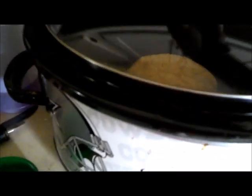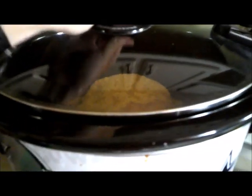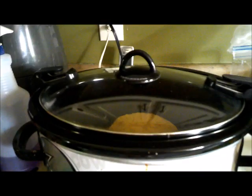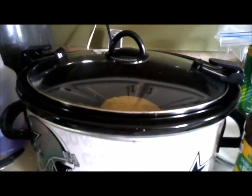Then I'm going to add a cup of water. Not a whole lot, just enough to make sure it's got a little bit of juice in it. And then put the lid on and put this baby on high, and this will cook for 3 to 4 hours.